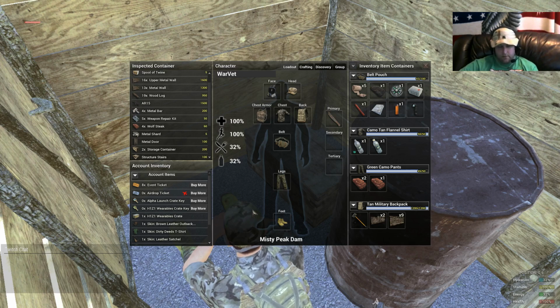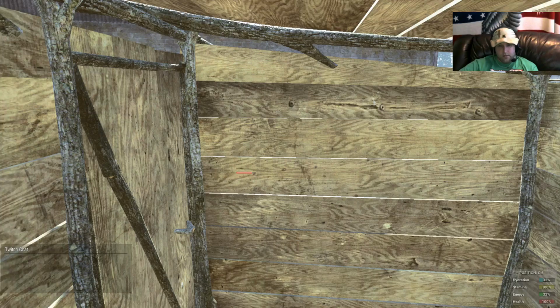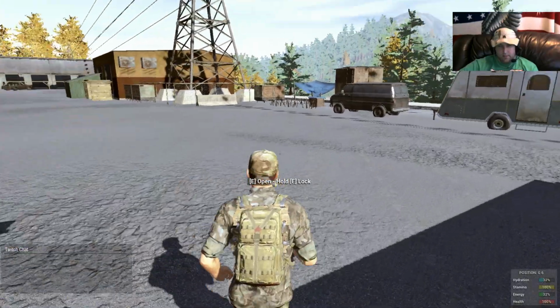You just grab the stuff out of the storage locker in the shed that's right next to where your base will be. So this is going to be my dam base, my second base. My first one was at the lake, and so I call it the lake house. This one's going to be at the dam.